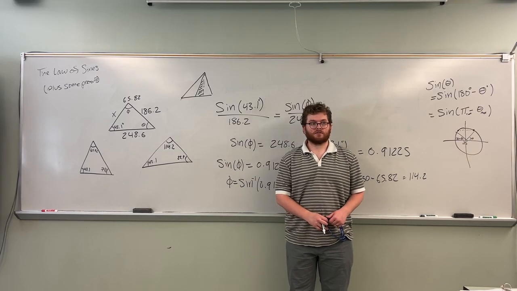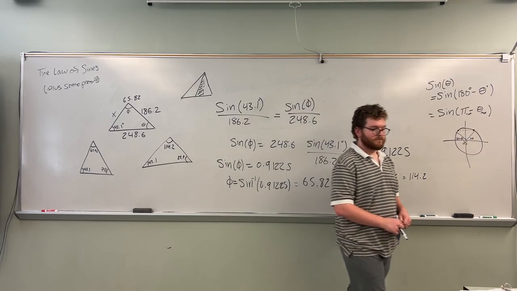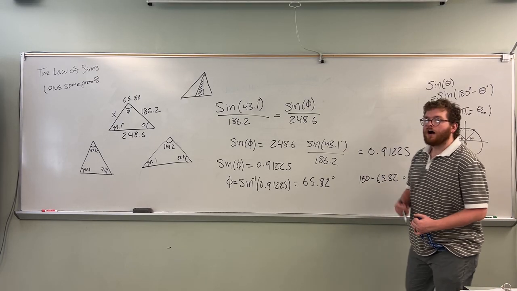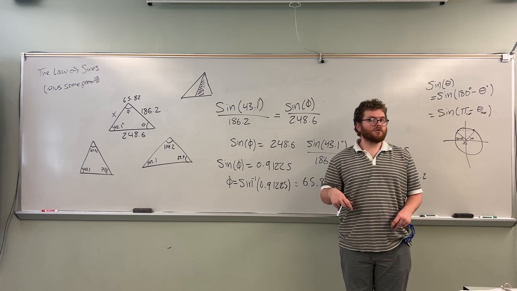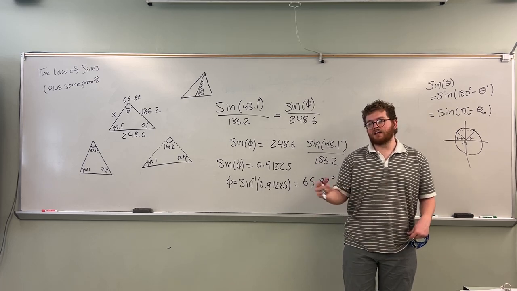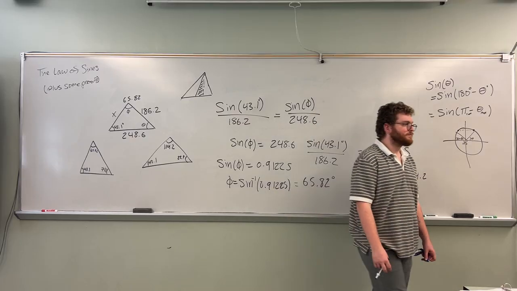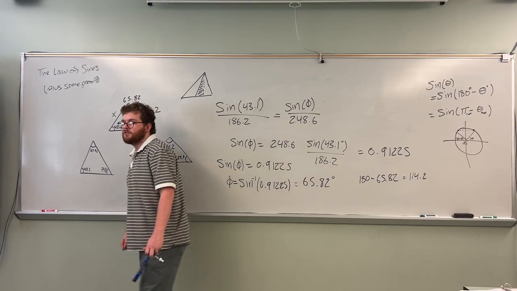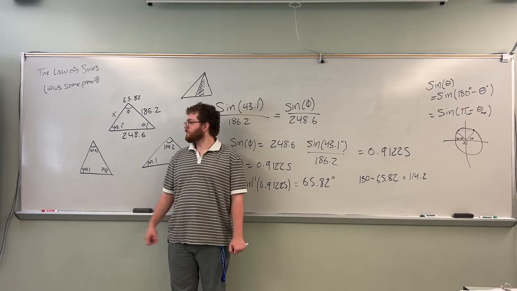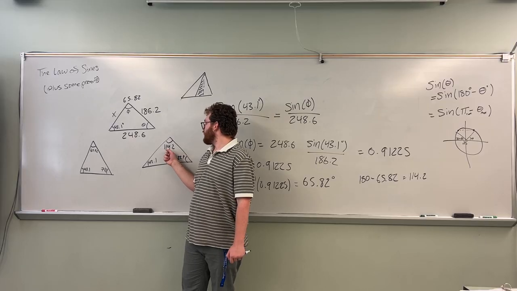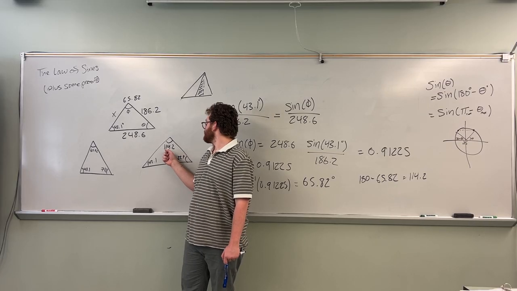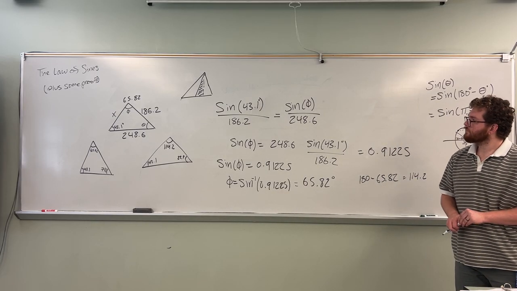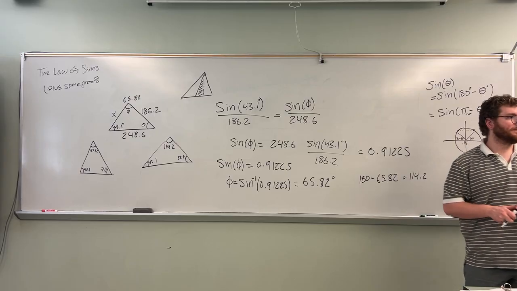Any questions about this? When you go to face a homework problem or something that involves this, either the problem will say list all possible angles, or it will say list an angle within some sort of parameters. And so it'll say list an angle that's less than 90 degrees, which would give you this 65.82, or list an angle more than 90 degrees. So this is acute, this is obtuse. And so it might ask you to list your angles that way instead. Any questions about this problem at all?